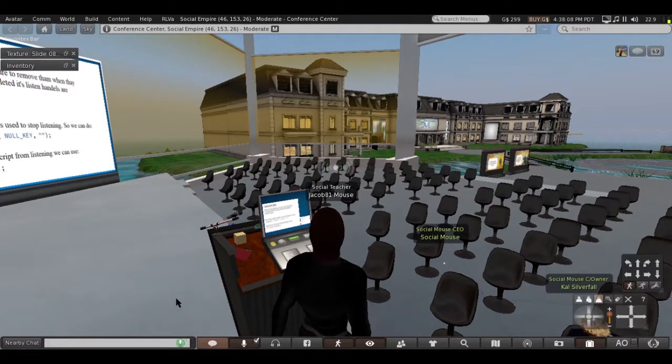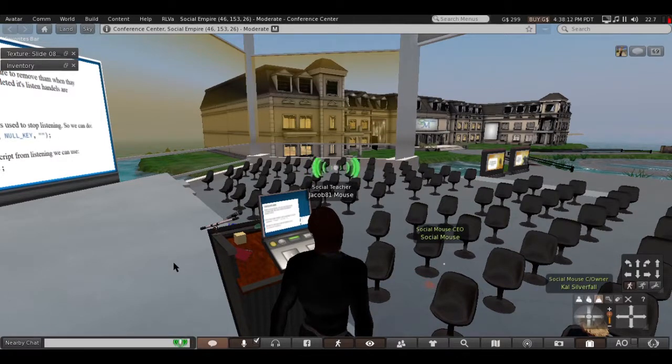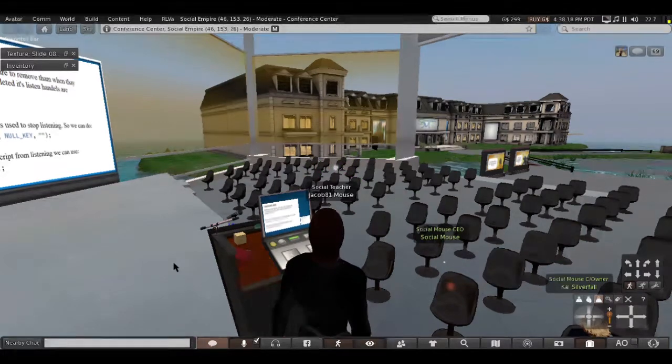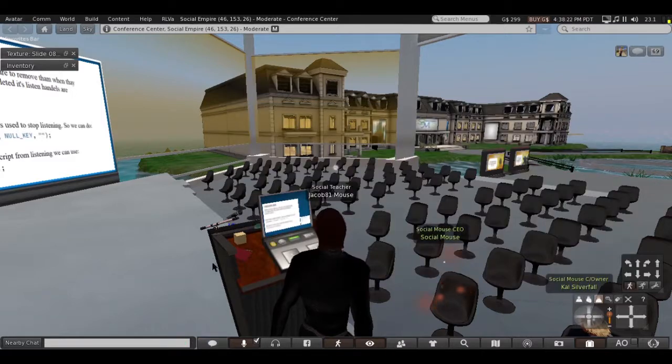Alrighty then. So I guess for next time, we'll go over dialog boxes and working with strings. I guess that would be a good place to go.